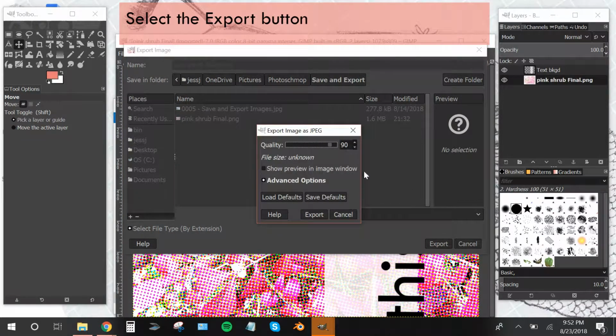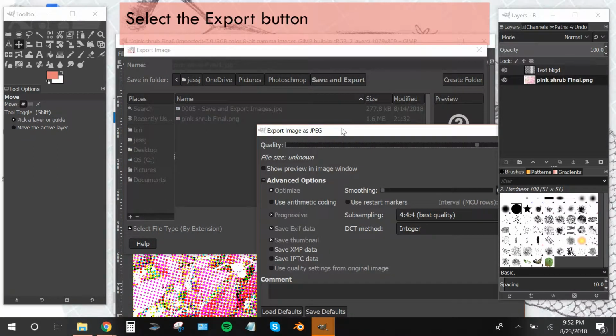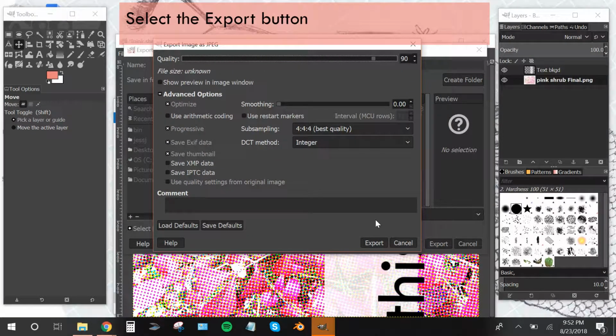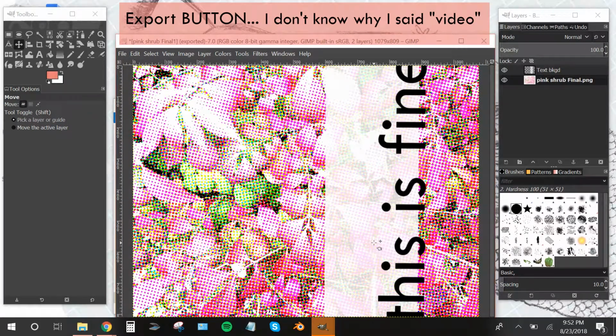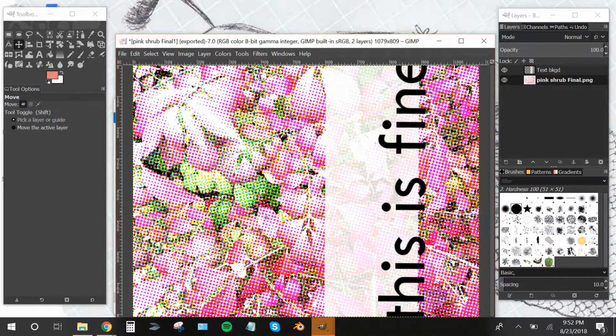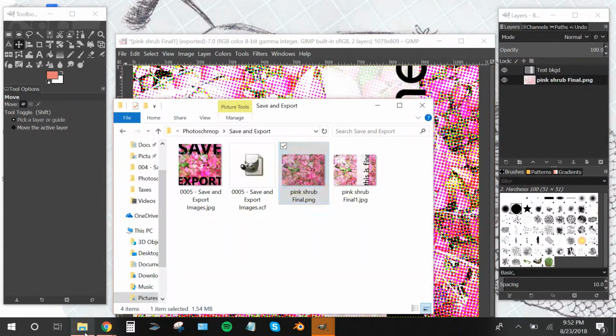A dialog box pops up. There are a lot of different options here. We're not going to worry about any of those right now. We're just going to leave the defaults. This can be another video in and of itself. I'm just going to select Export here. This will be good enough for now. Then you should be able to see that image in the area where we saved it. Okay, perfect. It looks like we did save this in the folder that I wanted to. So there's our new image, and that's ready to be used on the internet.